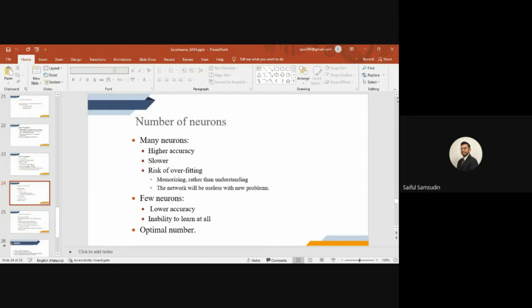But if there are few neurons, if we go to zero or one hidden node, it will give lower accuracy and inability to learn at all. It's like our brain: if we have many possible factors to try to get the best Y, but if we have fewer factors to use, our data will be less accurate.